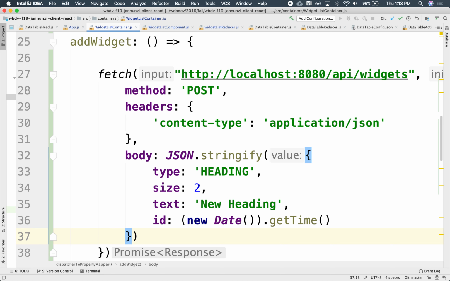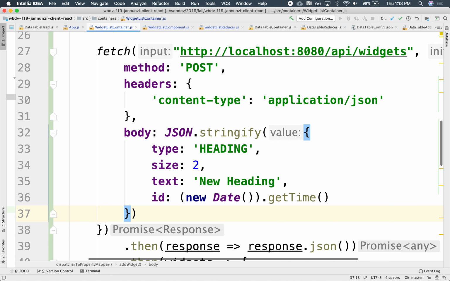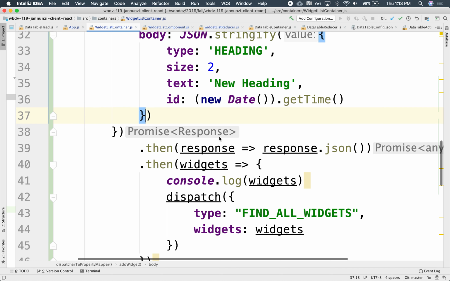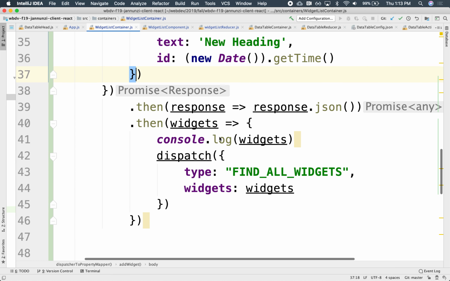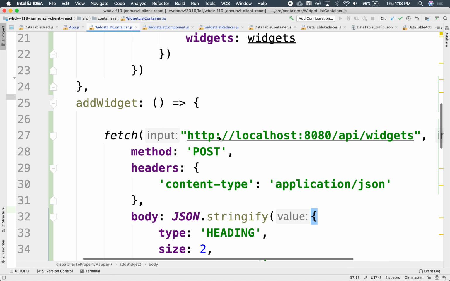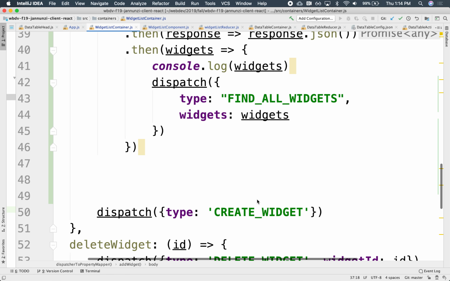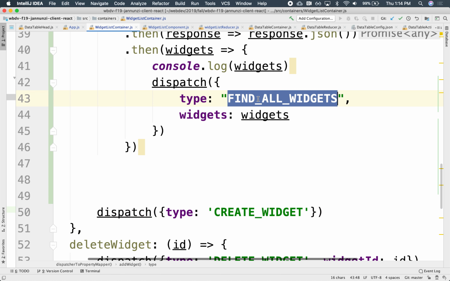The server should instantiate this brand new instance, save it, and then send back. Ideally, what it would send back is all the brand new widgets. So let's do that. It's going to come back with the response, and we're going to notify the reducer that we just created a brand new widget, and all the widgets that are coming back from the server.